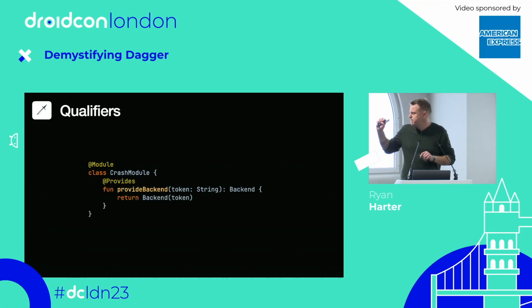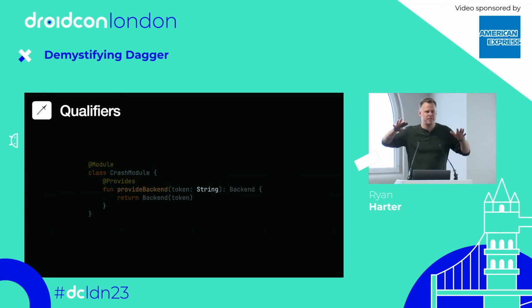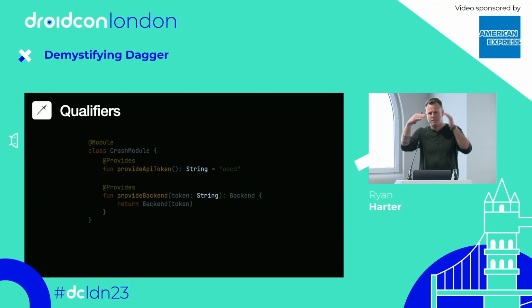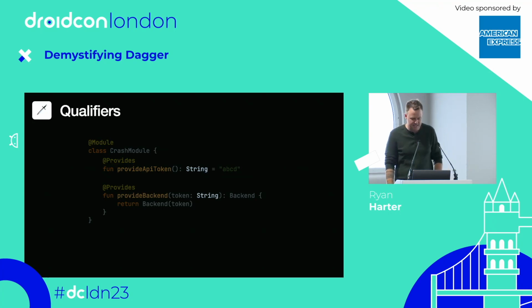I think, go look it up if you're curious. But a lot of times we're passing around these primitives, and in this case, Dagger's going to see, okay, your backend, in order for the backend factory to exist, I need a provider of type string. And great, somewhere on the graph is something that returns a string. And so Dagger matches these two things up when it's building its dependency graph.